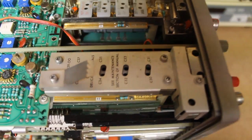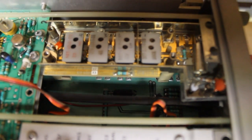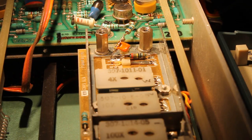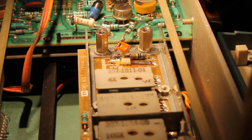So I'll go ahead and get started on that. We'll do a little bit of video on that process. It's quite a delicate process, so let me get prepared for that. And so we're back. And where we're at now is we need to clean the small switch contacts.